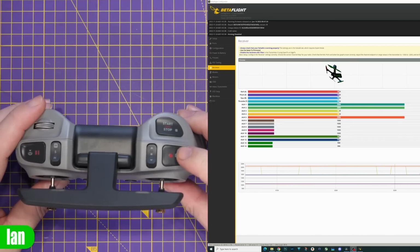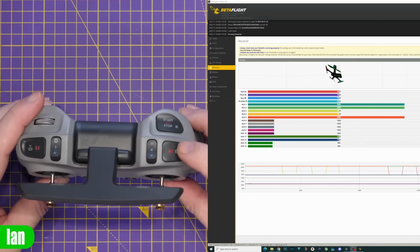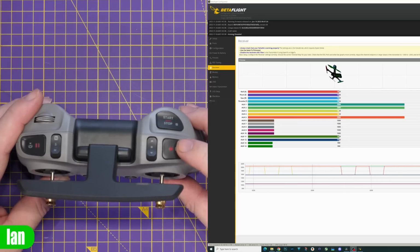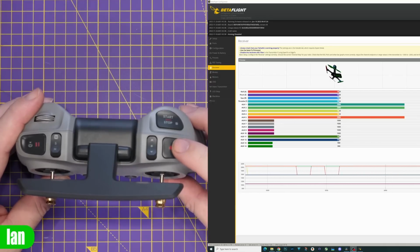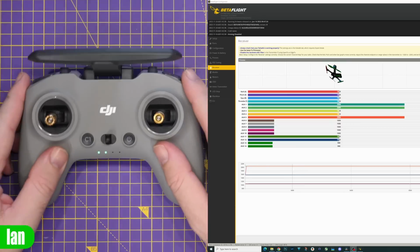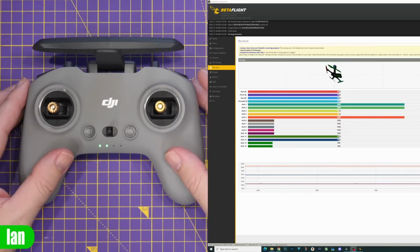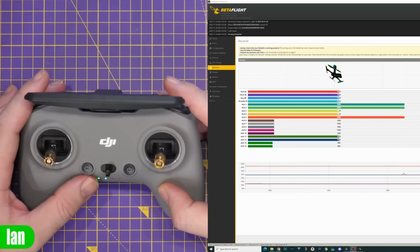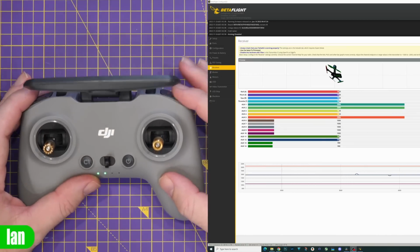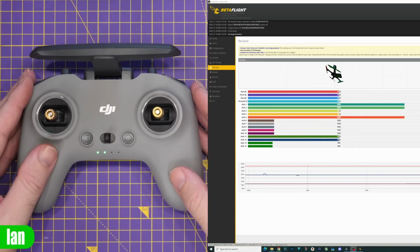The record camera shutter button up here is pre-configured in the O3 system, and that will start and stop recording on your DVR, on your ear unit, as well as your goggles. No configuration needed for that. But what is nice is that it is basically pre-configured out the box. You just want to set what your arming is, set what your mode is. You can have it on a latch-in one if you want, or set it on one of the switches. Nice and simple and straightforward as that.